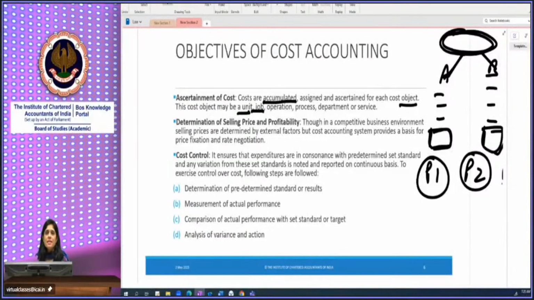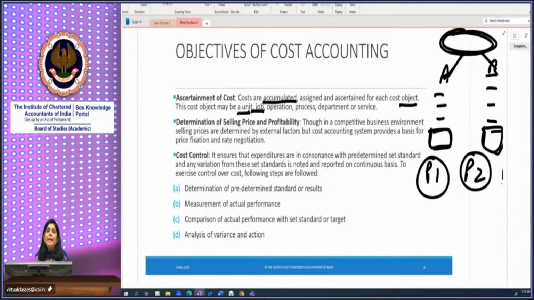Now the standards are set very, very cautiously. It's not just a mere estimate. When the standard was set at rupees 100, it was set after expert analysis of the whole production process, and many factors are kept in mind when we set the standard. It's not just a casual estimate that it should be rupees 100. So when so much expert analysis was done and the cost was fixed at rupees 100, why then did the cost increase to 120? So there is a need for cost control at every level, at every stage, at every point of time. If we just let loose the cost, it will keep on increasing.